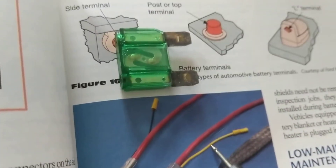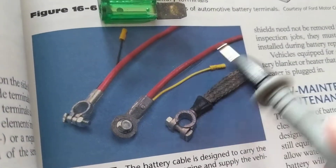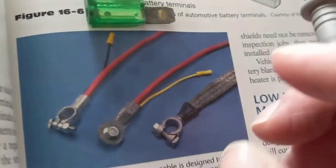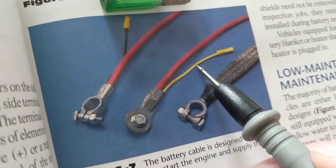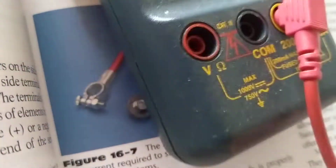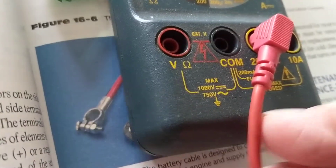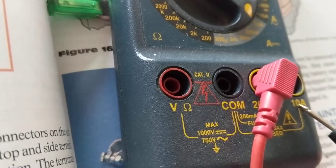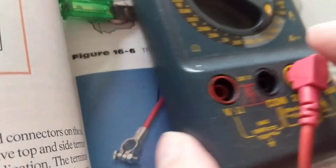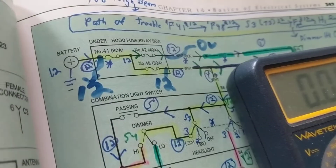The right wire for high current is the battery cable — look how thick these are. Whether you have a side terminal or top/post terminal, these cables are very thick because they carry a lot of amps — 700 to 800 peak amps depending on the vehicle. This thin meter lead is not made to handle that. It's made to handle up to 10 amps.